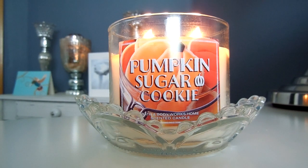I really haven't found any definitive information on that, but I do know that the test stores do have these scents out. Call your store, ask them if they're a test store. I live in Oregon. I've called all the stores around me. None of my stores have these out. So I'm guessing that I'm going to be one of those that's going to be waiting for a while for these to pop up in my actual stores.